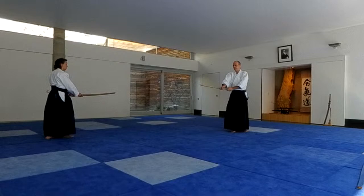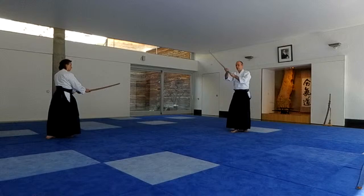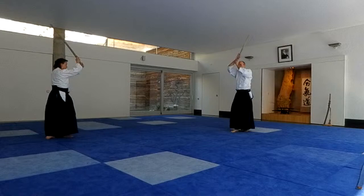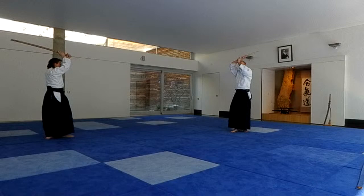So basically, we don't want to stiffen up the arms, but to deliver this wave that comes through my body into the sword by very soft arms. If you lift, it is while you're going backwards, and if you cut, it's while you're going forwards. So the impulse to cut comes from the feet. It's not from the shoulders or from the hands. It comes through the whole body. For me, it's very important to do that.